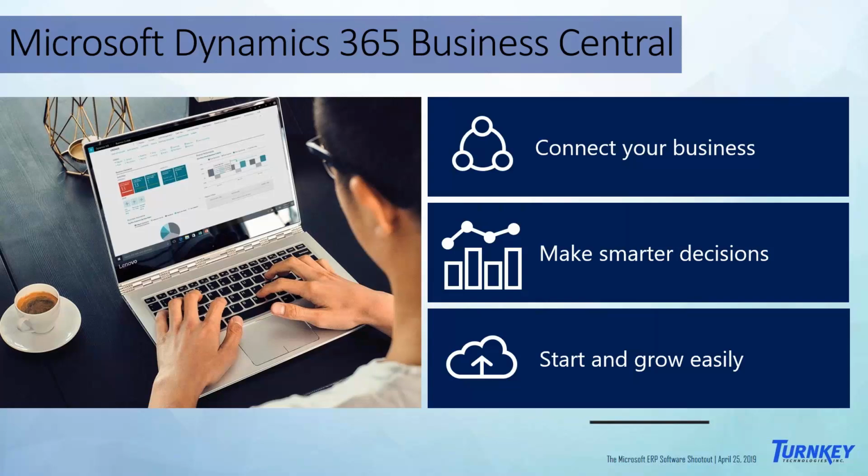The Start and Grow Easy is a real big piece of what we do. We can start the system very simply with a single user if necessary, pull your data in, get it established, and help you grow out to that, add more applications. Maybe you only want to start with financials. Maybe you just want to do sales applications. Maybe you're already embedded in D365 Sales and you want to process the sales orders you're creating today in the back end and have it integrated to your financials. Very quickly and cleanly we can do that.